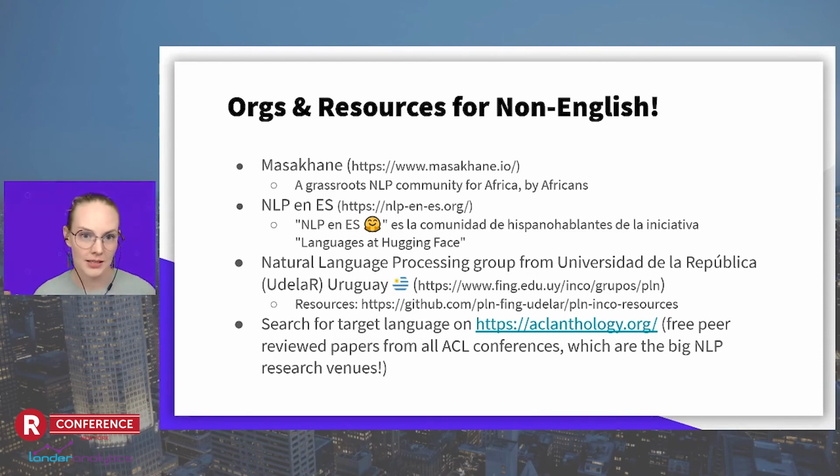And my big tip is, if you are interested in a specific language that's not spoken in Africa or Spanish, which are what these resources are for, I would go to the ACL Anthology, which is the collection of all the peer-reviewed published papers that the ACL has published. The ACL is the big research conference for NLP, and a great repository of knowledge. And I would search for your target language there, see who's working on it, see what they're working on, see if there's any open source tools. The NLP research community is pretty good about open sourcing stuff. And start your search there.